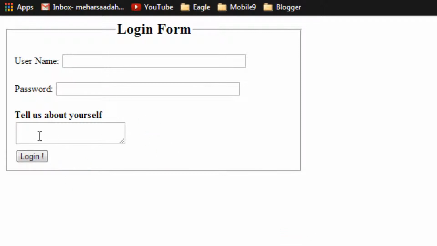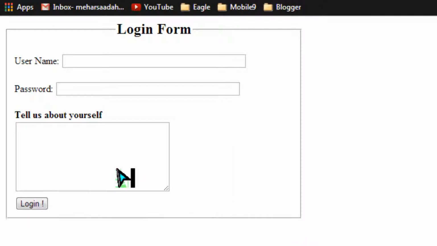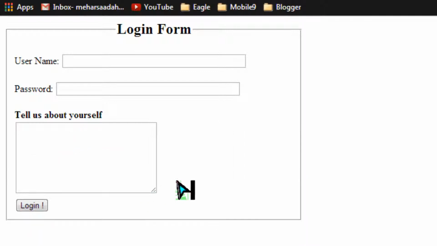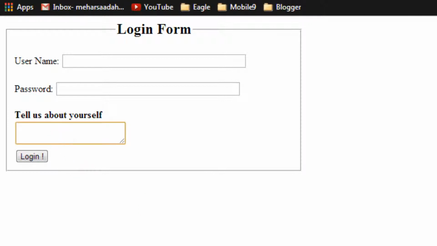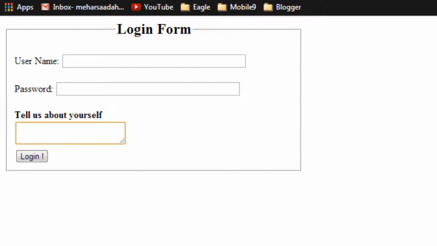Refresh the page. Here you can see the TextArea has appeared on our screen. But by default, the TextArea is too small. It just doesn't fit well in our web form. From this corner, you can increase the width and the height, and the user can click and drag to resize it, but it doesn't look great by default. Users are not always going to do this, and some might not notice it. So let's give it a bigger default size.